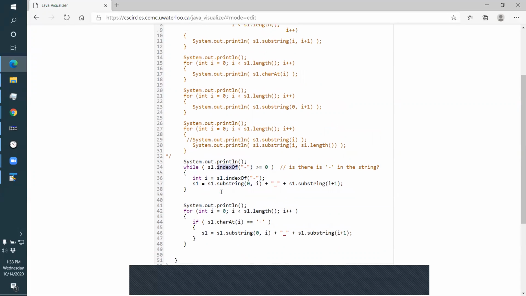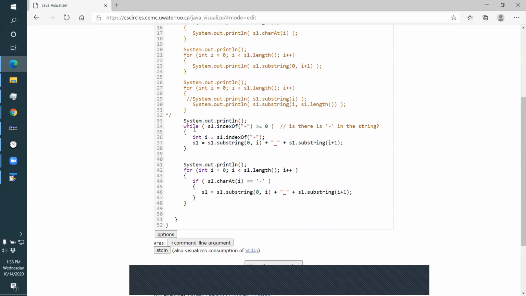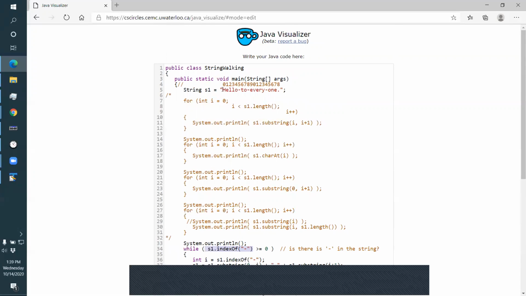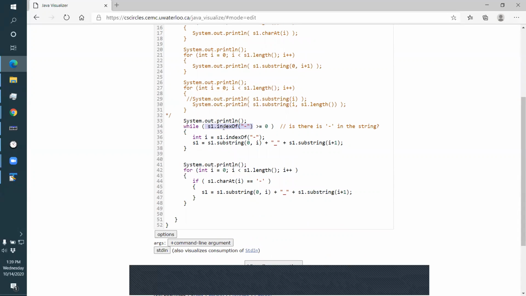Now, eventually, you're going to spend a lot of time learning to think this way. There's a whole course on what we call data structures and algorithms that spends a lot of time analyzing code in real detail and asking questions like, how many steps does this do versus how many steps does this do? This one essentially does 1 step for every character in the string, so it really did 18 steps from beginning to end. This one did way more than 18 steps because it had to keep going back to the beginning of the string and looking for a hyphen, then back to the beginning and look for another hyphen, and again. So it actually did a lot more. It didn't do just 3 steps, 1 for each hyphen.